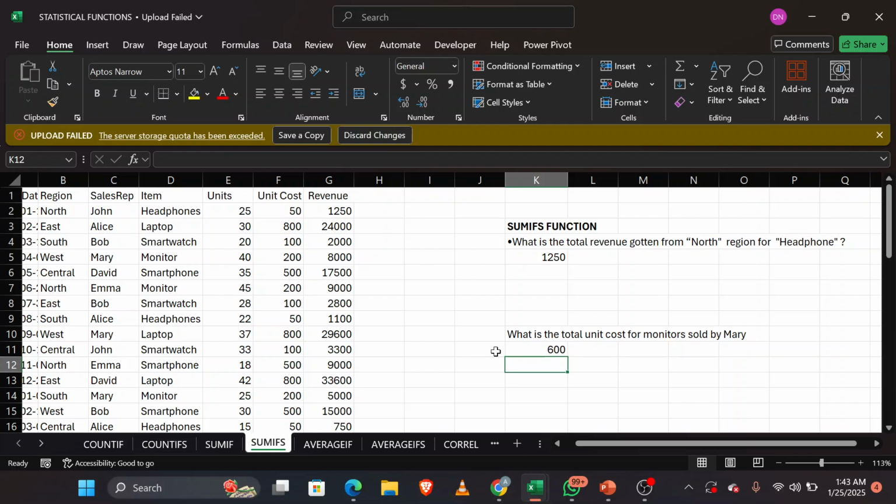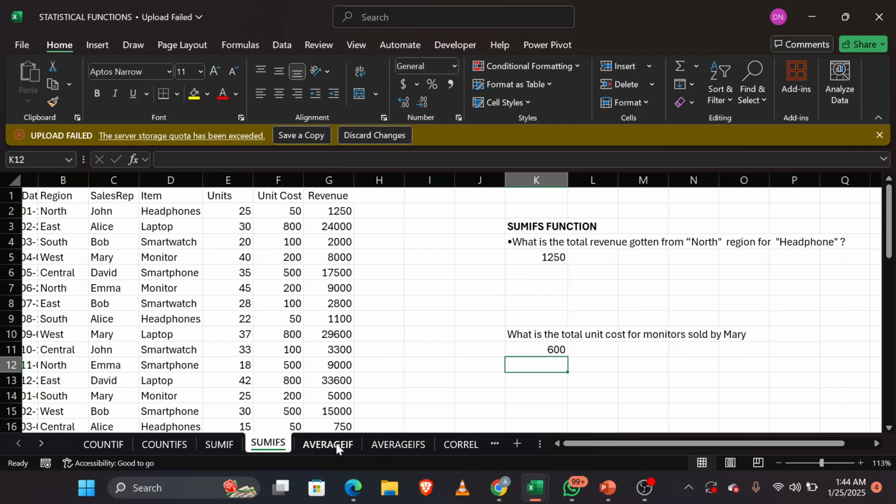So that's just what SUMIFS does. It can give you other conditions like monitors sold by Mary in the north. You just have more conditions to add to it. It's not so complicated. You just need to understand what criteria is, what either sum range or average range is.